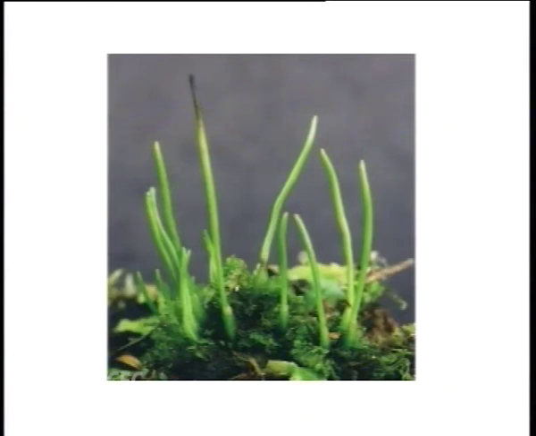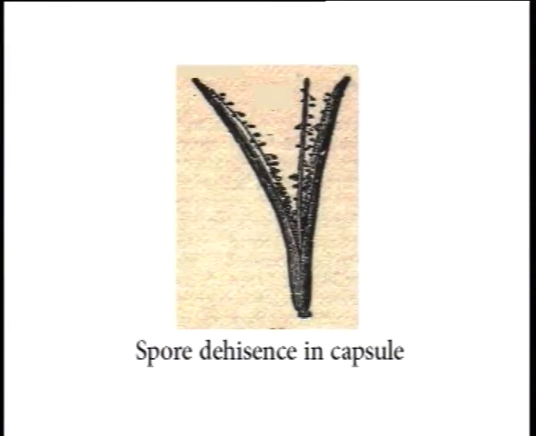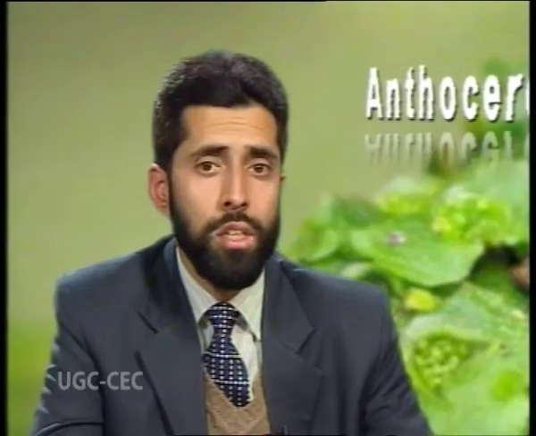The sporogonium or capsule of Anthoceros is capable of unlimited growth in length because of the presence of a meristematic zone at the junction of the foot and the capsule. The apex of the capsule represents its oldest part. The maturation of spores in the capsule is from the apex downwards. The capsule usually dehisces by 2 longitudinal lines to release the haploid spores. The spore germinates and subsequently develops into a new gametophyte.